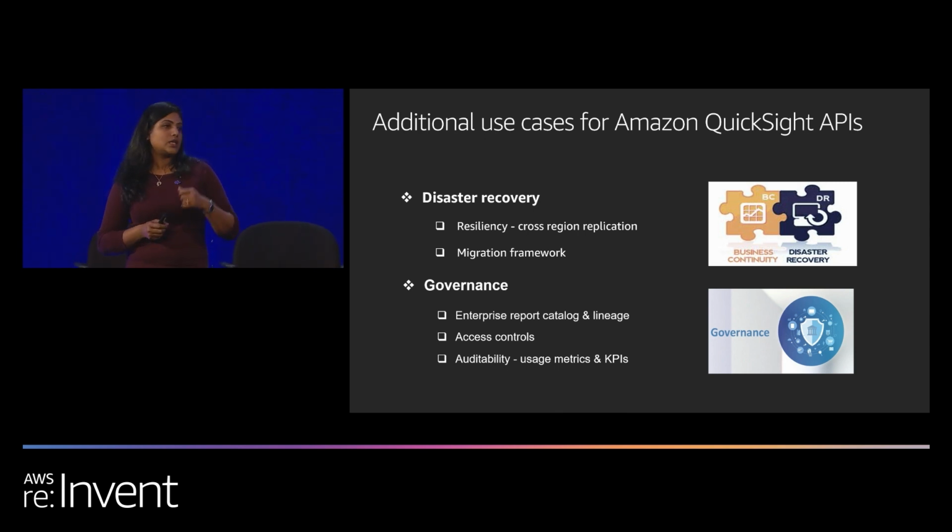Now, I talked a lot about the business intelligence use cases from the user perspective, but within Capital One, we have 2 additional requirements when we are considering a new tool or a technology or an application. And as much as we all know that any AWS service is resilient enough, we have an internal Capital One mandate that every single application of ours in production has to go through an exercise to prove their resiliency twice a year. That's just a mandate. So for that, what we do is we have to replicate our entire platform content to a cross-region, fail over, stay there for 7 days, and fail back.